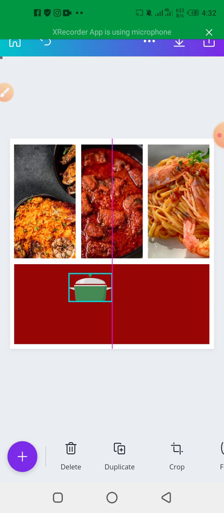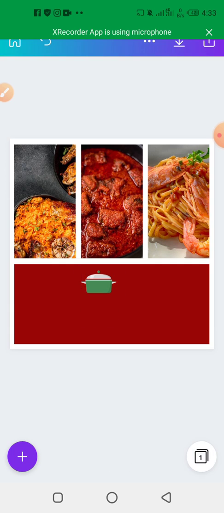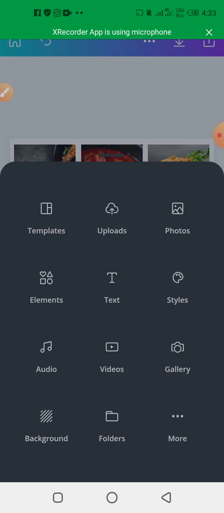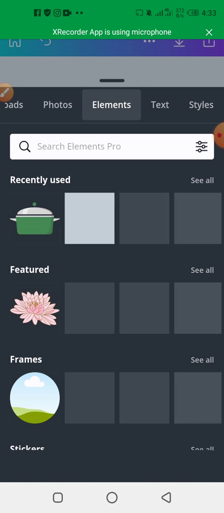It's still big. Okay, still big. Just make it a bit smaller. So adjust until you have your desired size. Yeah, so I'm gonna look for cutleries. Click on your pot, go to elements. Sorry, on your plus. So I'm gonna write cutleries.